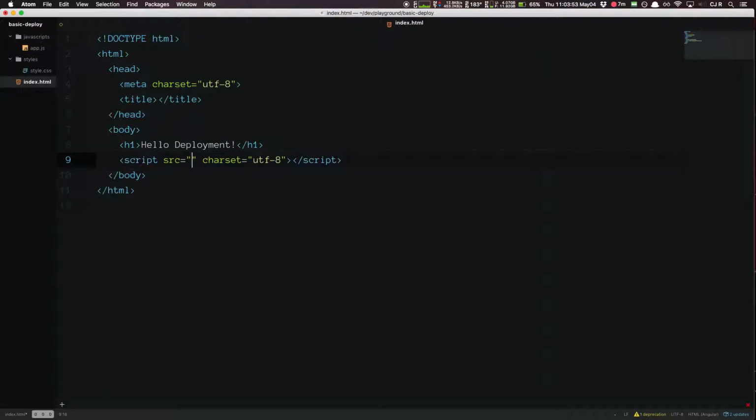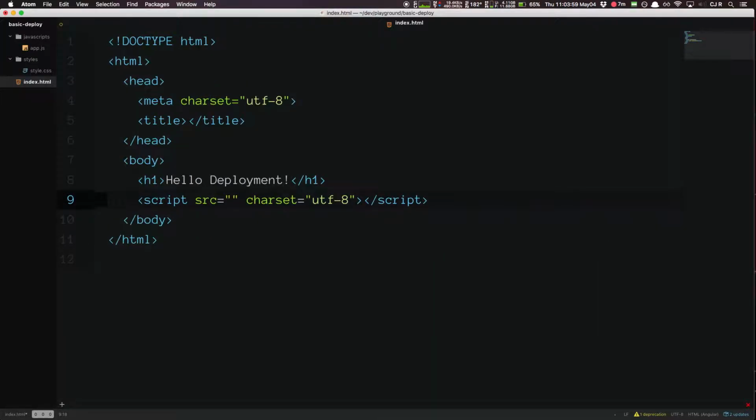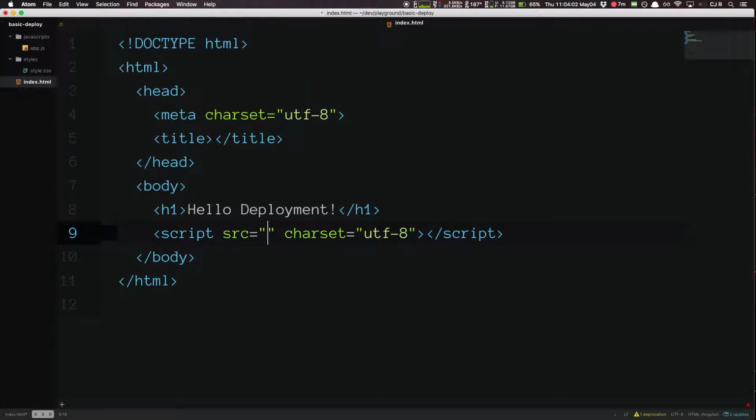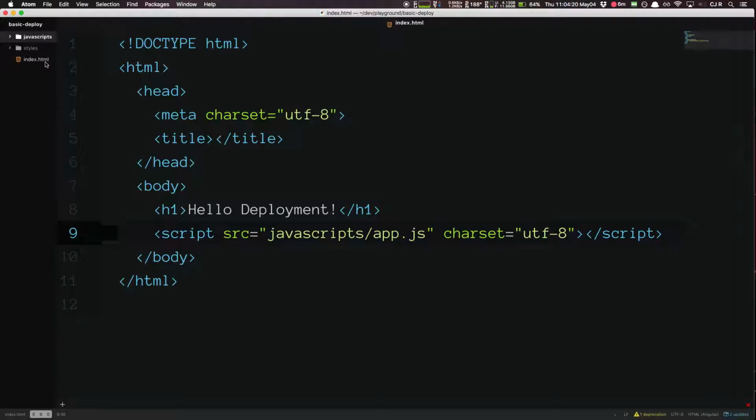So every file that I bring in, whether it's a script or a style file, is in relation to this directory, and it's going to be a relative path. So because I'm in this directory, if I do javascripts/app.js, this is going to load the file that's in the JavaScripts folder called app.js. And the idea is everything is relative to where index.html is. So because index.html is like the root of this folder, all other references will be in relation to that. You can also do an absolute path like that, but it's a good idea to keep them relative, because if this folder moves inside of another folder, it'll continue working even if it's deployed somewhere else.